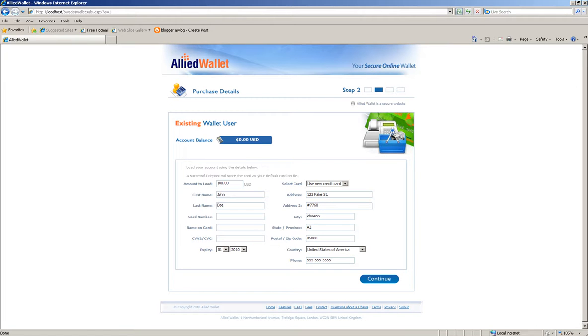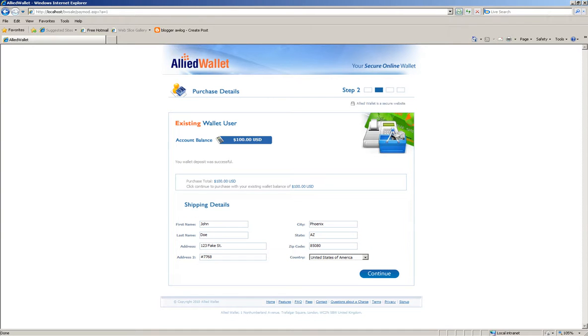In this case, we've set up our initial account. We're not going to have any funds in the account. It's indicated here by the account balance of $0 USD. And we don't have any credit cards on file, so we're going to have to create a new credit card. In this demonstration, I'm just going to add the $100 needed to complete the purchase. So we're not purchasing after we click continue. All we're doing here is adding funds to our account. And this card that we use, this test number, is going to be set up as our default card on file. So I'll go ahead and continue.